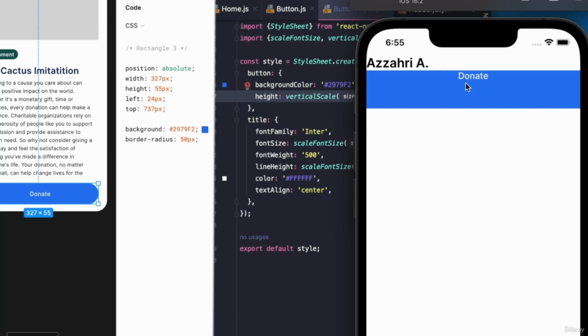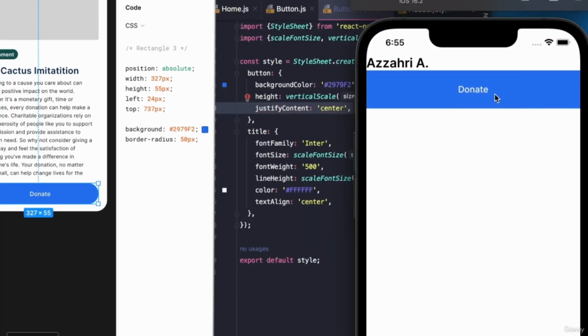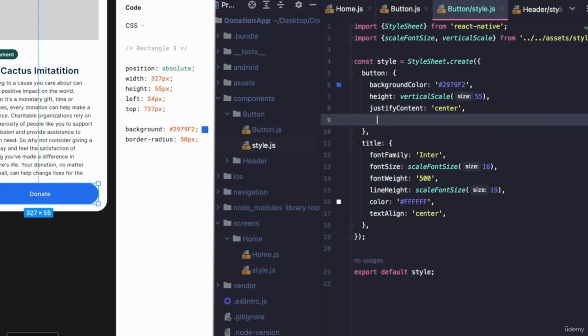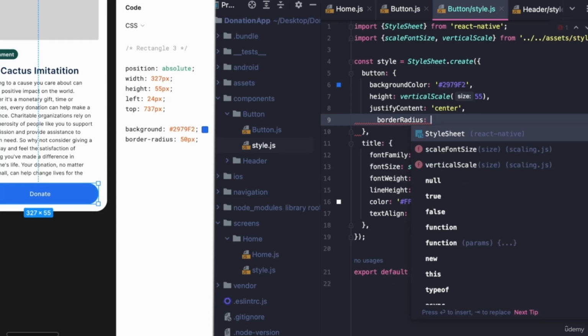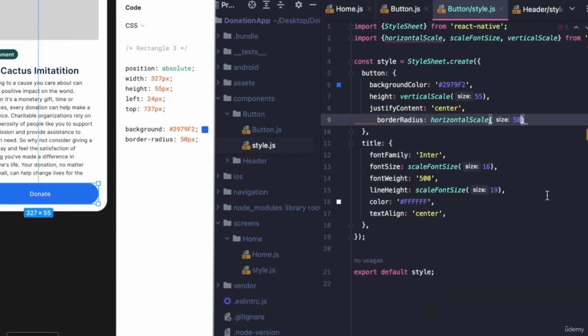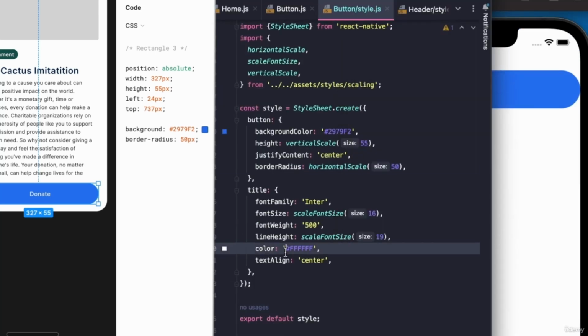And to center this vertically, justify content center. Great. So now we need some borders, which is 50. So let's give this border radius of horizontal scale 50. Perfect. And I think our button is done.